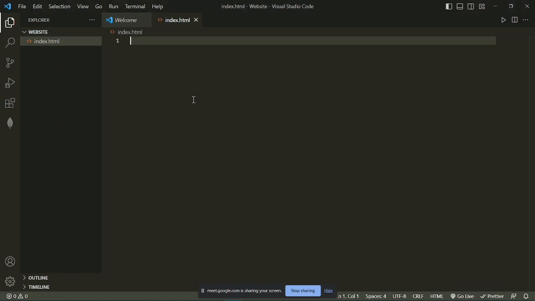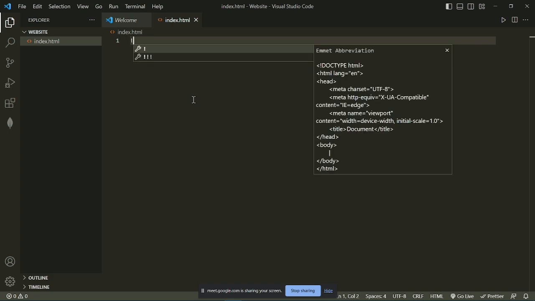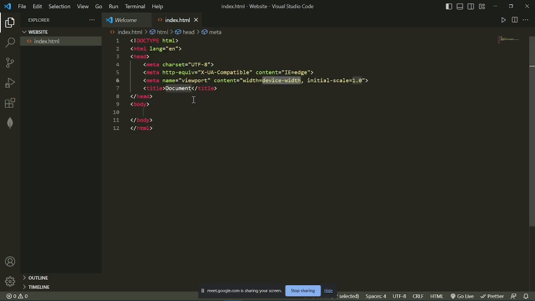There is a shortcut in VS Code. For those who don't know, we use VS Code for writing code because it makes all the stuff very easy. If we just type an exclamation mark here and hit enter, we get the whole template. If you are following the HTML or CSS videos I'm sending you, they must be using this same code editor. Even if it's another editor, it doesn't matter, but this is one good option. Most developers are using VS Code, right?